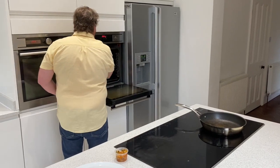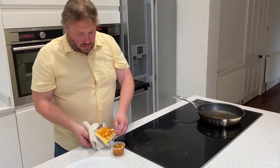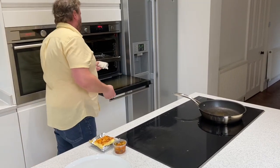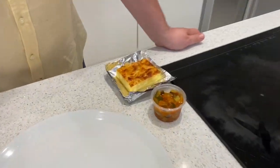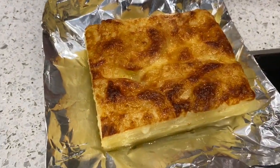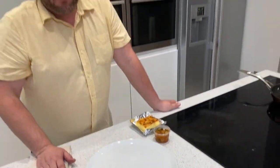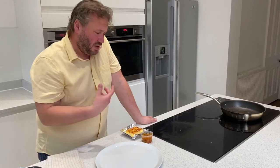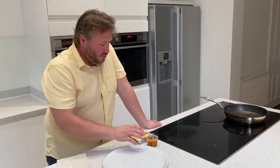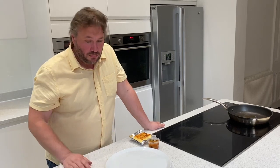I've got my dauphinoise nicely reheated. So plating this up is really simple. It's up to you what you do with the ratatouille. Personally, I like it at room temperature. I just think it tastes better, it has more flavour. But you can, of course, warm it up. If you do warm it up, warm it gently. Don't get it red piping hot.